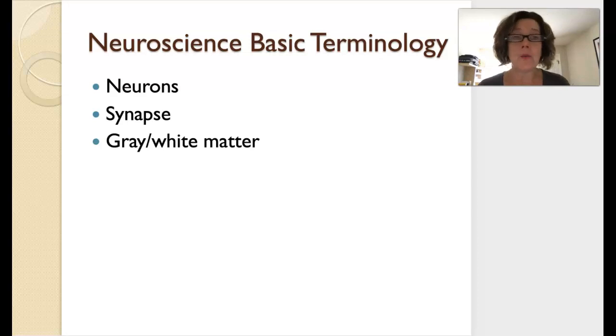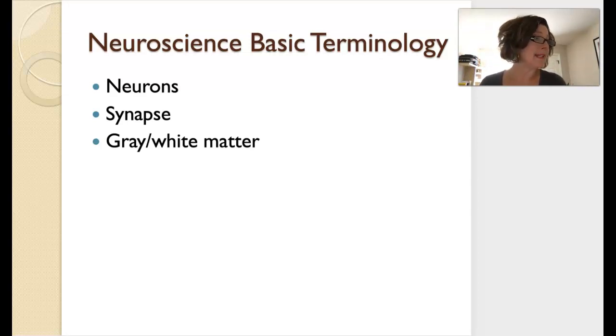And then we have gray and white matter. This is the tissue formed by the linkages of thousands of neurons. So that's when they talk about gray matter. It's all these linkages of all of these neurons. Information is generated, processed, and carried through this matter. So we need all of this to be working together to transfer all of the information that we need transferred to function.